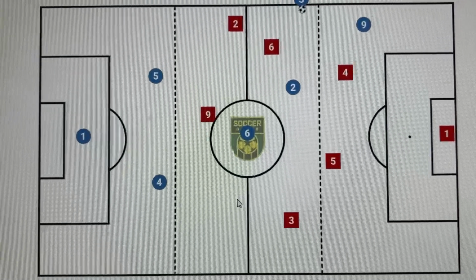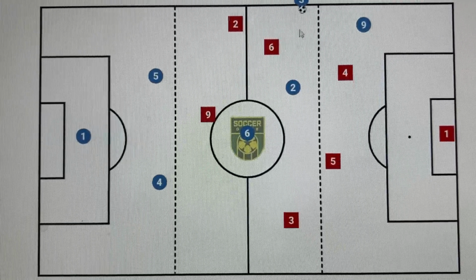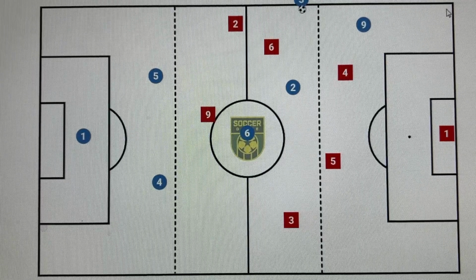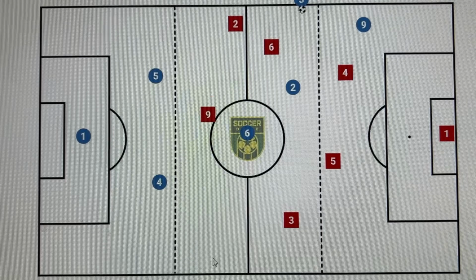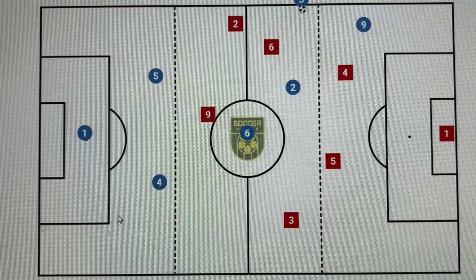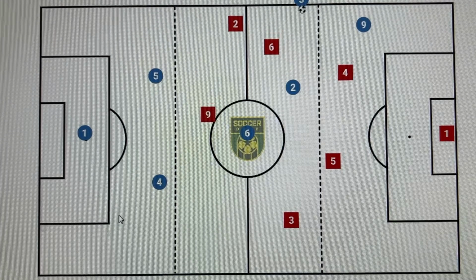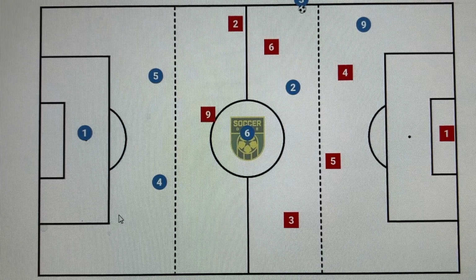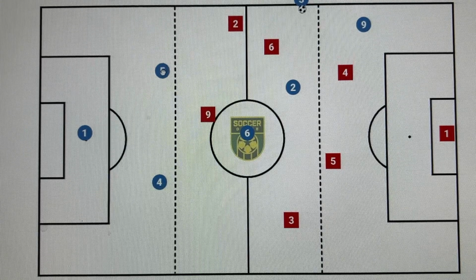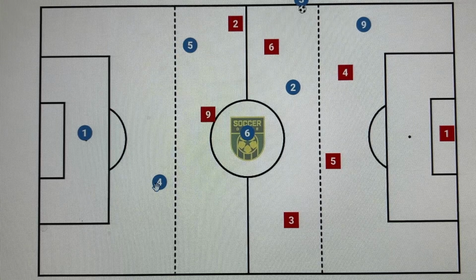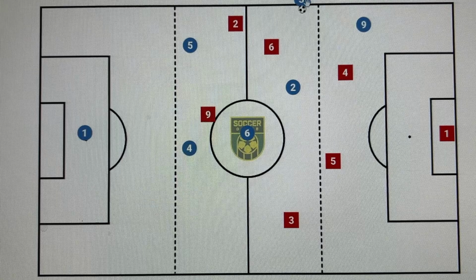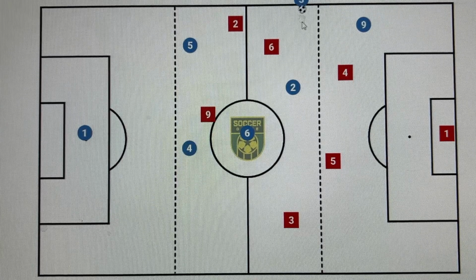All right, so ref called the ball out at the top of the field here. Our outside midfielder will obviously be the one taking the throw in because it's in the front half of the field. How does the rest of our team set up? So we don't need to memorize this. We could just start to use common sense because we know what position we're in. We know what areas of the field that position covers. And we'll use that to make our decision. So if we're a defender, we know we want to scoot up and over a little bit. This defender would come up and over a little bit. Hopefully that makes sense.